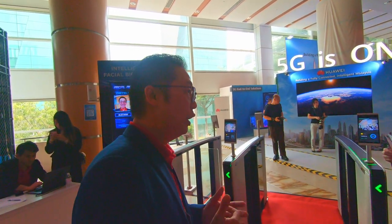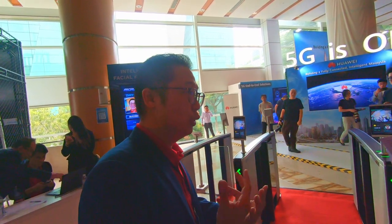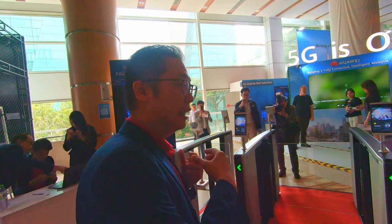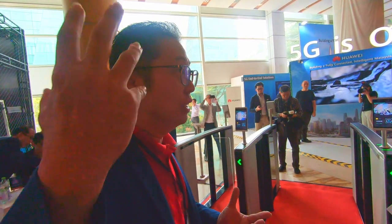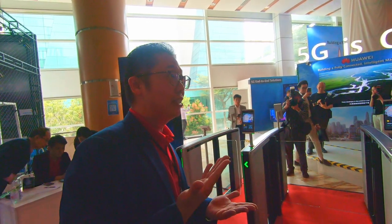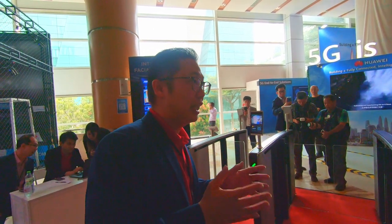Right. First of all, it's low latency. Ultra low latency is required in order for us to have this fast, precise and accurate response by the machine or by the connections connecting to the communication server or the cloud. Right. And at the same time, the connection must be stable so that you have minimum defects. Right. So the second feature in 5G is EMTC, Enhanced Machine Type Communication. Right. Basically, in a nutshell, it is IoT.